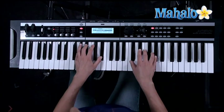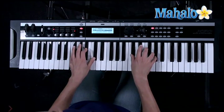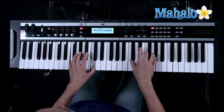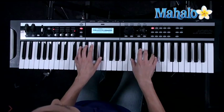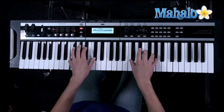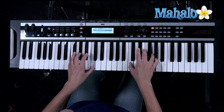Here's how it goes. Okay, I'll call out the chords. E flat, B flat minor 7, again, B flat minor 7, F minor 7. One more time. E flat, B flat minor 7, B flat minor 7. Okay, and then you just kind of fade it out. And of course, I slowed down at the end for dramatic emphasis.